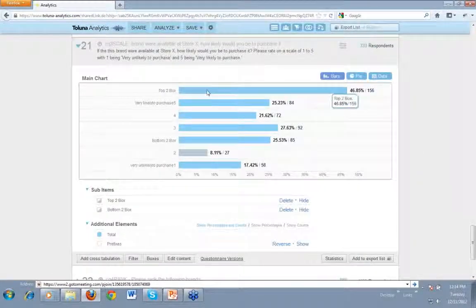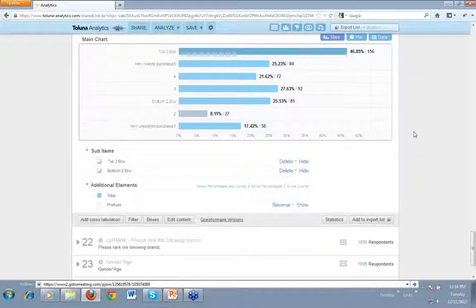And you can see automatically that it figured out that 5 was my top box and 1 was my bottom box. And it did an aggregation of my very likely to plus my value of 4 to create my top 2 box score, and it then did the same thing for my bottom 2 box scores.